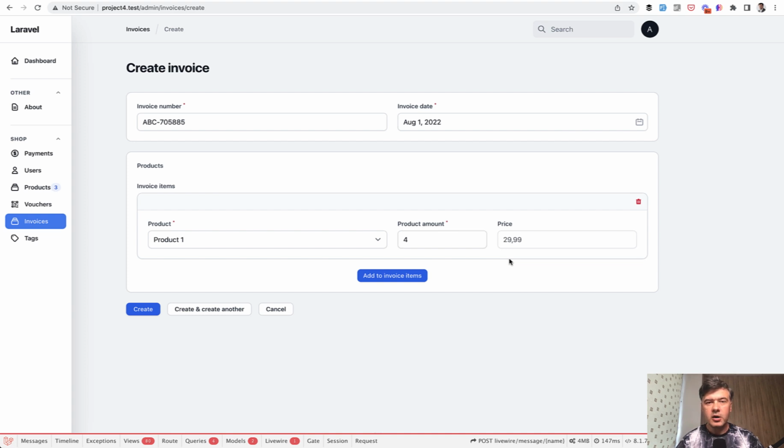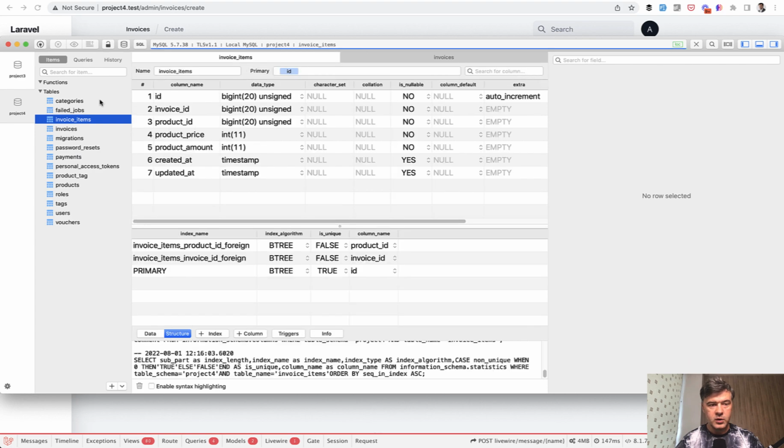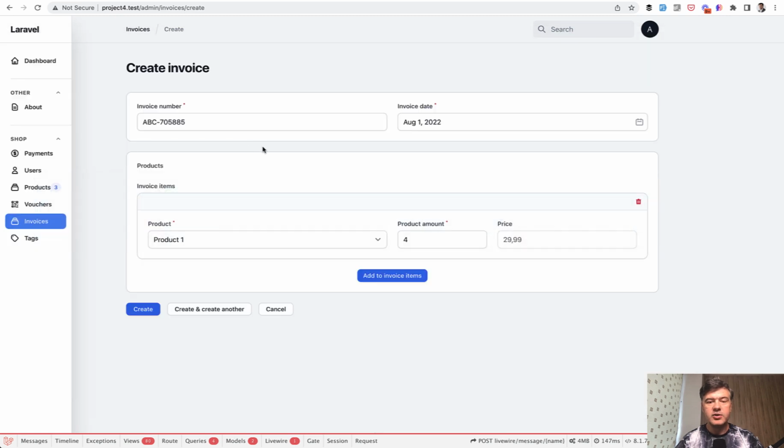Actually, it should not be saved for a reason, because the price should be also in the invoice items. I've made it so it is an integer field as well in the invoice item structure of product price, so it should be in cents. So actually, we need to have two fields. One, price would be visible and disabled, and then hidden field, which would contain actual value in the integer.